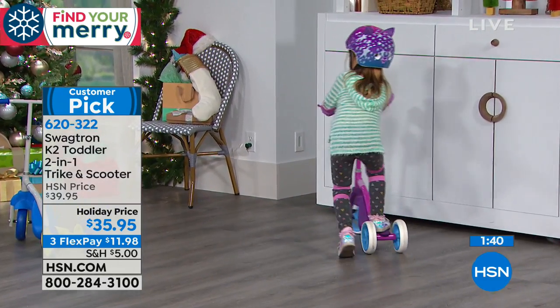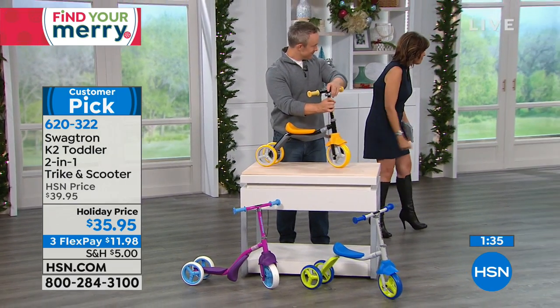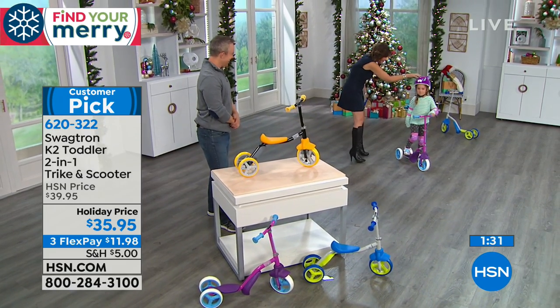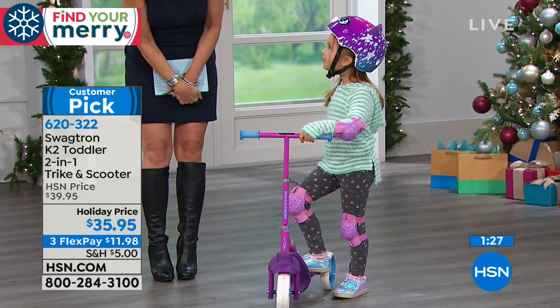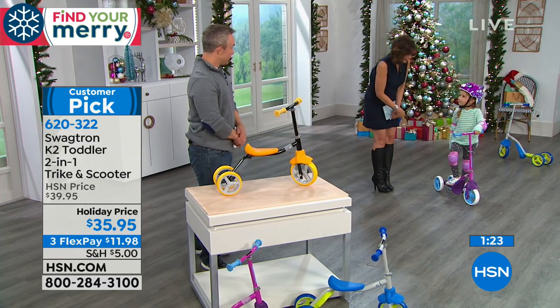We have the blue, we have the pink, we have the yellow, and Annabelle's on the pink one. You like that pink? I like your little helmet here. Kitty cat. So cute. But so is it fun? Is it fun to be able to scoot around? And you like the trike better, right?